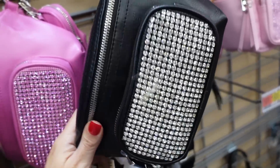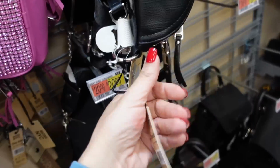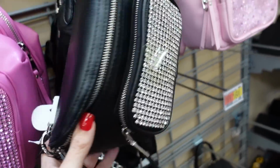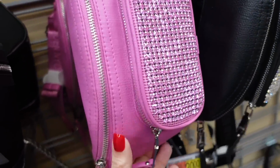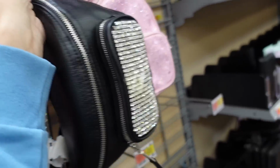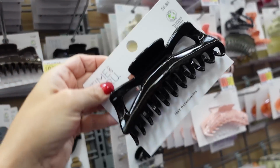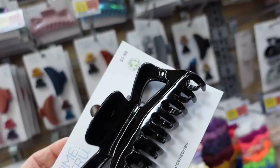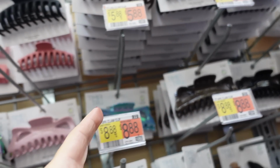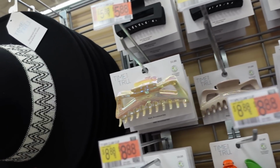With this faux leather rhinestone waist bag, or you can wear it crossbody from Madden NYC. They're $20, so they have this option, also the faux leather pink. They have that nylon option. I'm gonna go with the black. It's a really big oversized claw clip from Time and Tru. So this one comes in the black. There's brown, a marbled blue, the pink, the iridescent, and beige.